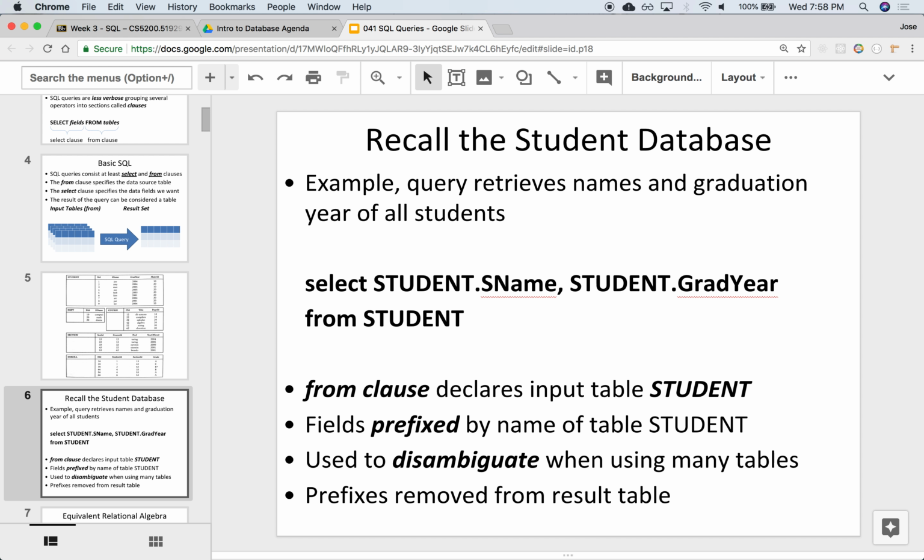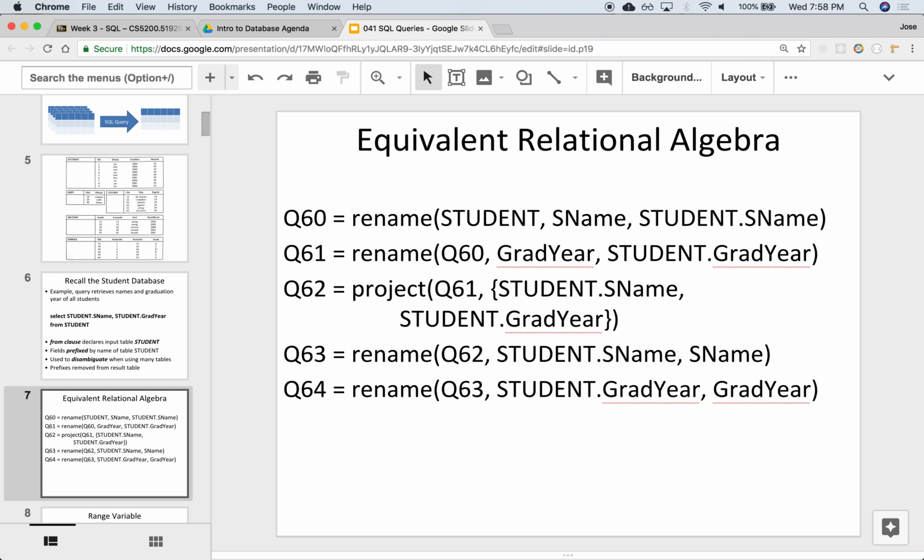Usually if we just have one table, there's no need, as it's implied. But if you have more than one table, you would prefix to disambiguate which fields you want. Here's the equivalent relational algebra statements that we looked at earlier.